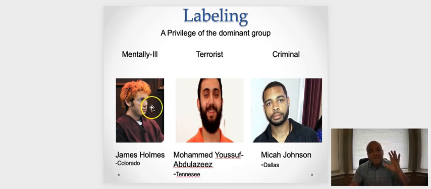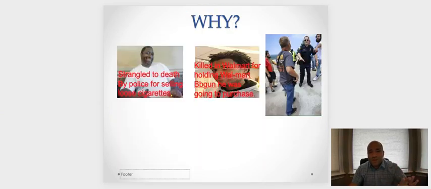And it carries over so that even when you're not engaged in any kind of deviant or bad activity, these labels still apply to you. So here are some people who were not engaged in mass shooting events that you may have been familiar with, right? This guy's name is Eric Garner. He was a very famous case from New York City. He was standing outside on the sidewalk selling loose cigarettes to people who would pass by and ask for them. He was strangled to death by police officers.